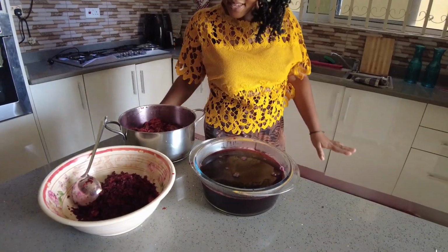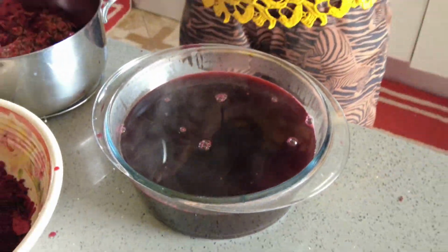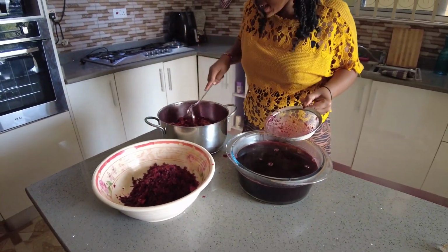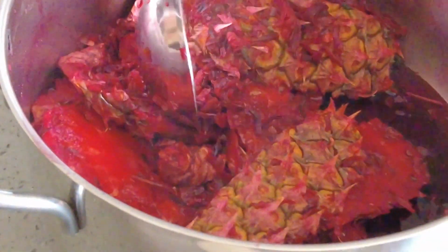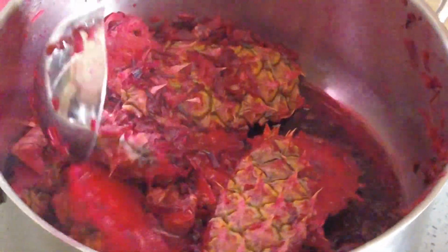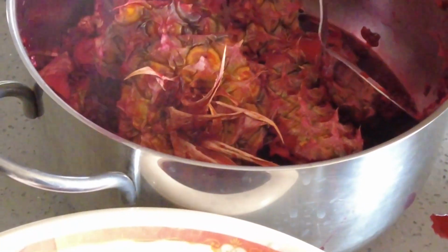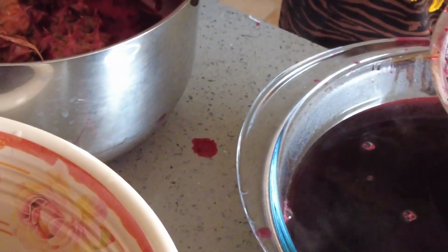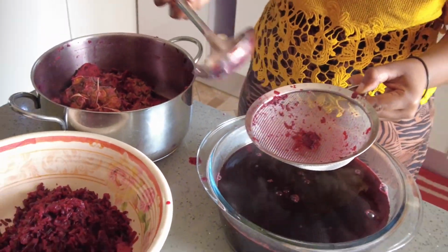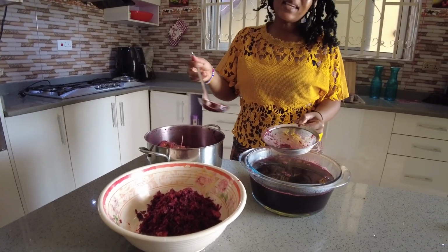Yes, so African tigers, we are done, okay? We are done sieving our sobolo. Okay? Sobolo. Yes, as I said earlier, you can add water to this one and recook it, because there are still some nutrients in it. Okay. How do you feel about the smell? I can perceive the smell. I feel like drinking it already. Yeah. So we are done with it. We will cook it again, then later add it together.